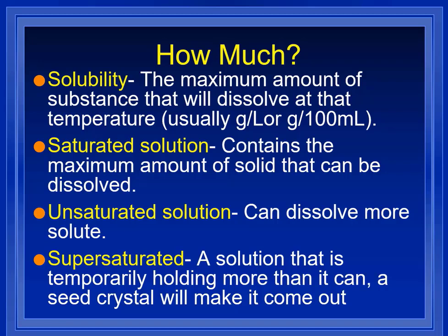And if I put in one seed crystal, the extra will come out. Supersaturation happens with chemicals that make complicated crystals. That random motion bringing all the pieces together to make that first crystal is unlikely. But once you get the first one formed, then you've got the pattern to build off of. All the other ions know where they're going to fit in, right? Because there's a pattern to the crystal. Once you start the pattern, everybody can fill in.